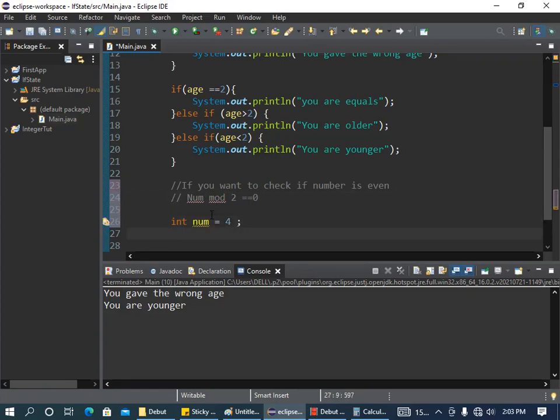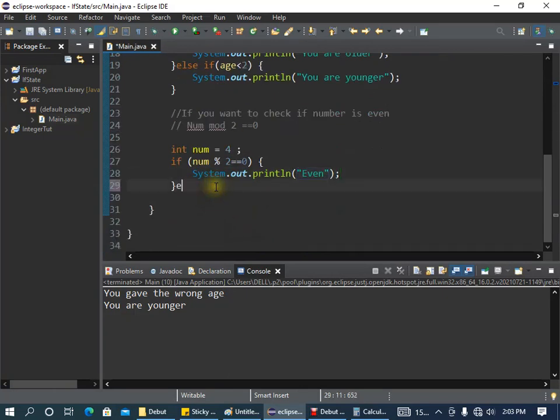We'll have an if statement saying that if num, which is our number, modulus, you use that percentage sign, mod 2, okay, if that's equal to 0, then we'll have a printout saying that this is an even number. Else, if it's not an even number, then it must be an odd number, right? So sys out, and then that would say odd, because your odd numbers are 1, 3, 5, etc.